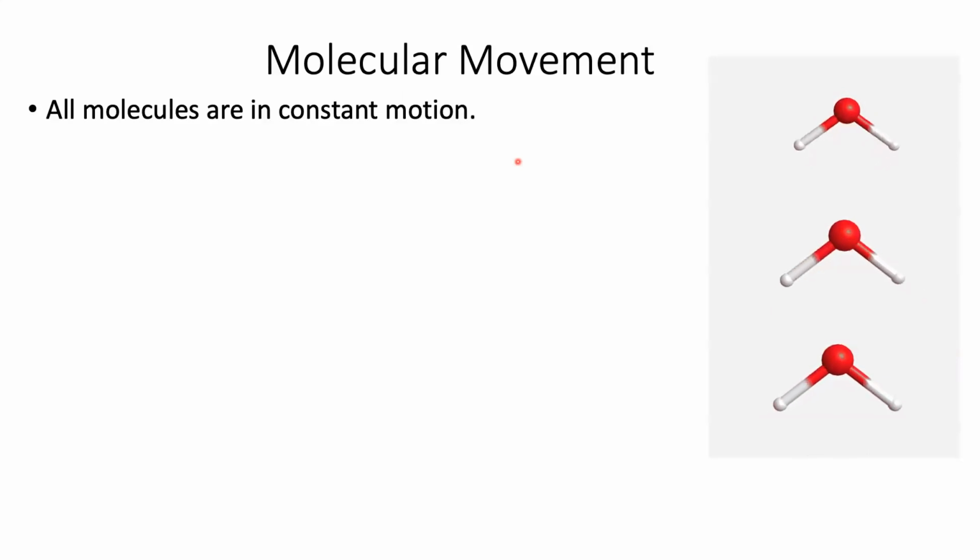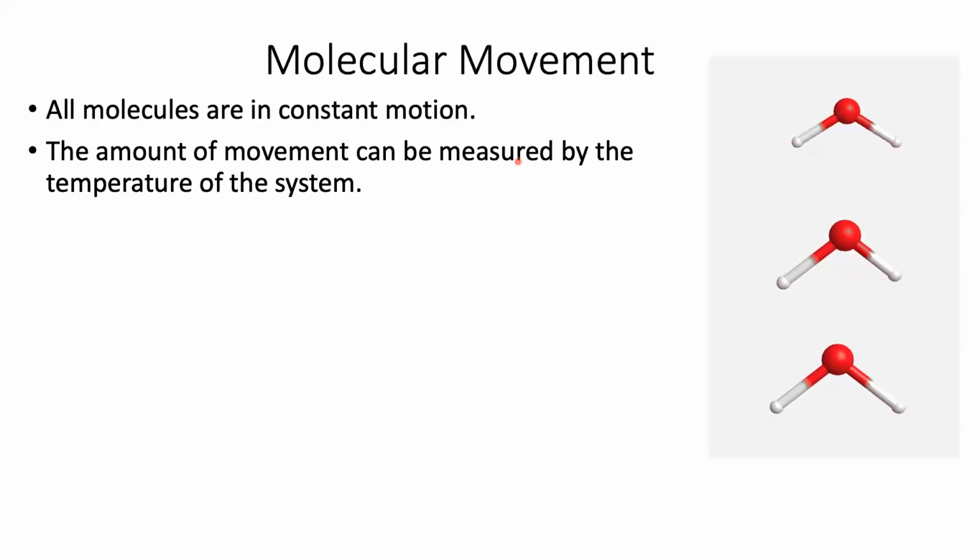So one of the useful things to remember is that molecules are constantly moving all of the time, both the molecules themselves and their component atoms. And there's a lot of cool information in this molecular movement. And one of the big things, we can usually measure the total amount of this movement by the temperature. So this is one of the reasons why you can never have a molecule that truly gets to 0 degrees Kelvin. It can get really close, but it just can't stop moving.